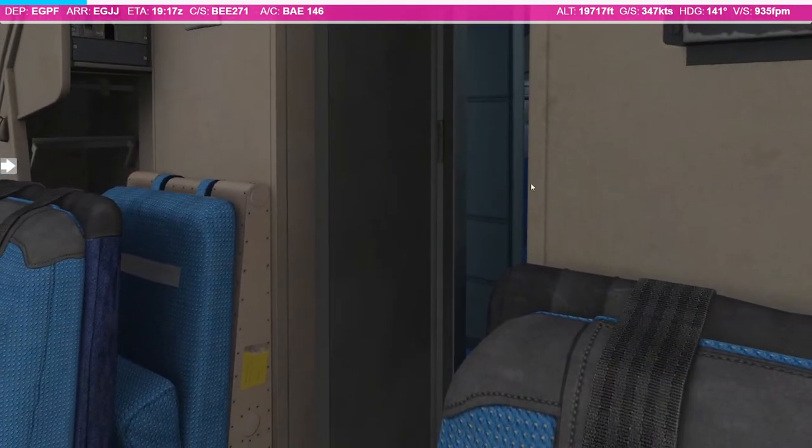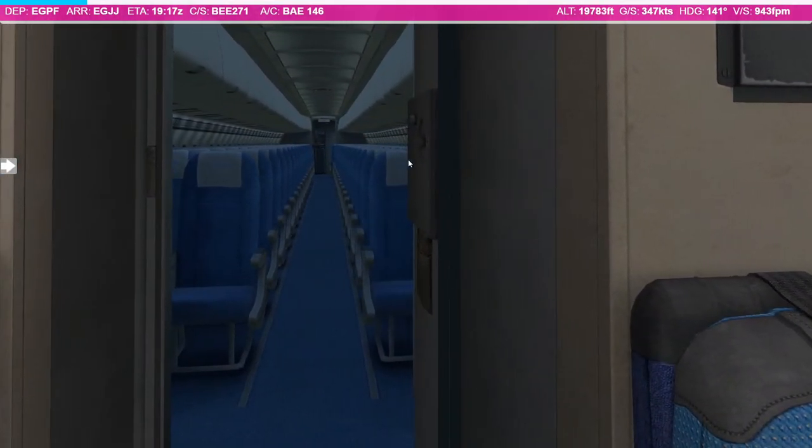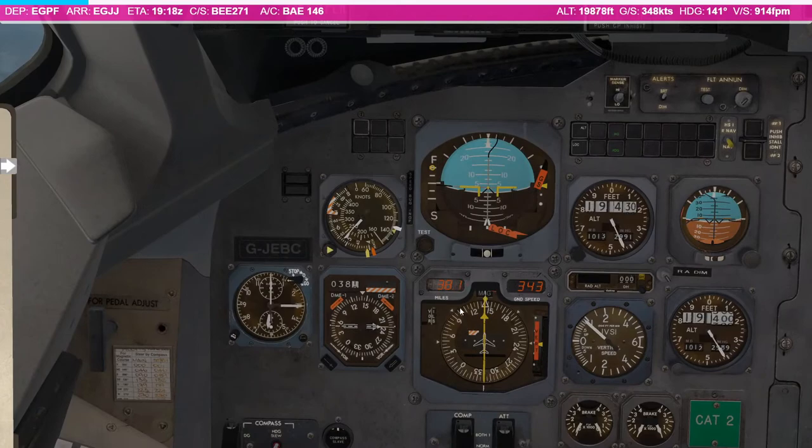You can hear as well, it gets louder in the cockpit when you open the flight deck door. Pretty cool. Nice detail. I like it. Then it goes quiet again. Really nice. Right. 38 miles away from Dean Cross. Still not showing up. So, yeah, there must be a problem with that.